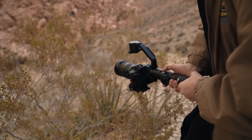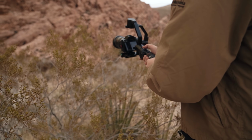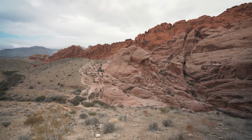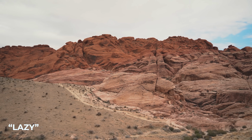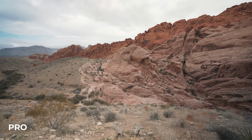So we brought the gimbal low, we found this one bush that complemented the colors within the frame, and we started to push through the bushes and reveal the epic view. And that shot looks way better than just the boring normal vista shot. Let's see the comparison between those two shots. Correct me if I'm wrong, unless your name's Don and Cheryl, but shot number 2 looks really good.